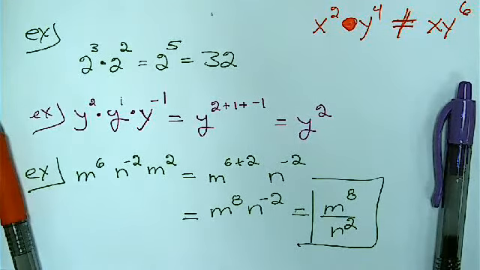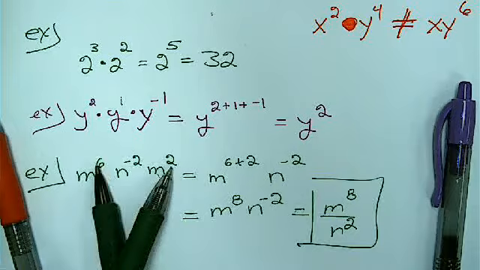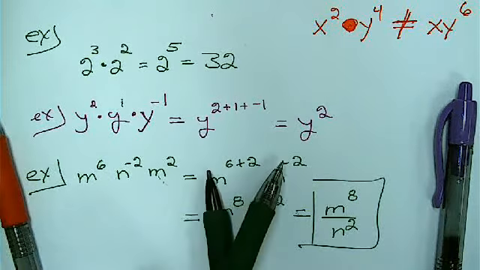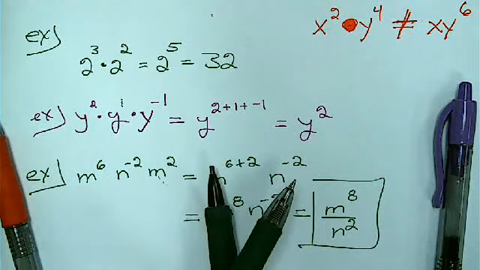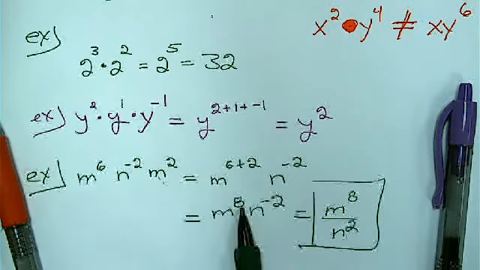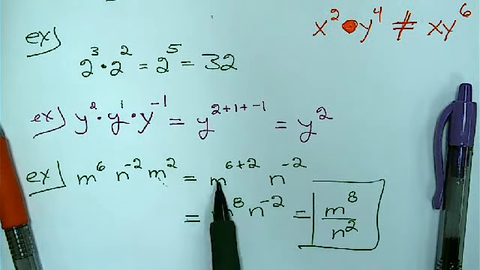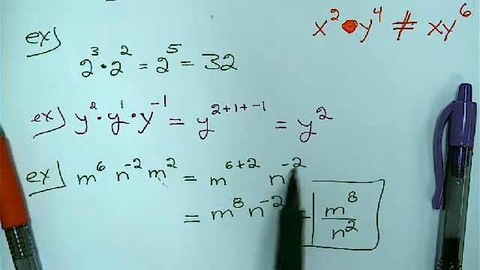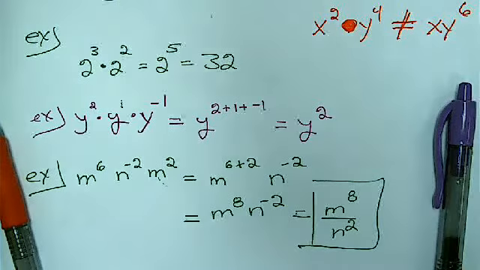Wait, how'd you get 6 plus 2? How did I get the 6 plus 2? Same base, same base. So add the exponents together. 6 plus 2. Oh. Okay, yeah, I get it. And then after that, like, you added 6 plus 2 and then you subtracted with negative 2. I don't subtract the 2 though because it's a different base. Oh. So the m's becomes m to the 8th. This remains n to the negative 2, but negative exponent means I got to move it down. There it goes. Oh. All right, sweet.